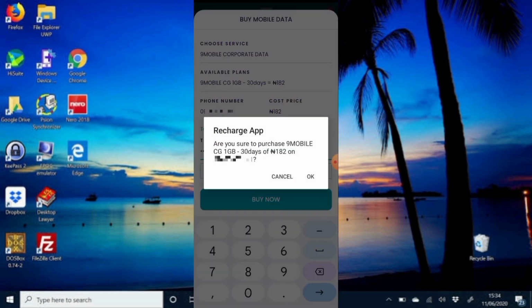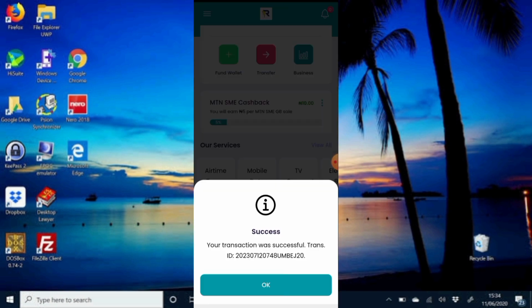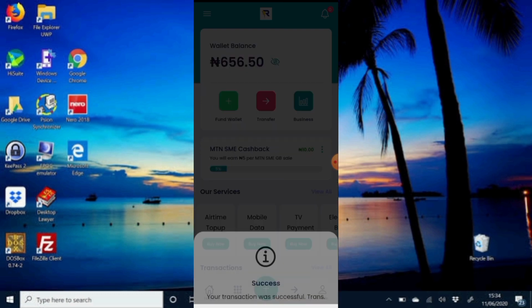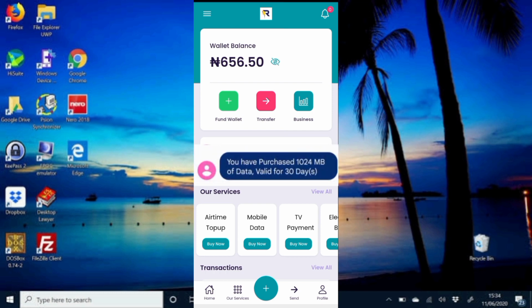And then they'll ask me, are you sure you want to buy 9mobile 1GB data for this phone number? I'll click on OK. And then a pop-up that will show me my transaction was successful is going to show here. I'm going to click on OK. So as you can see, the transaction was delivered successfully to the mobile phone number.